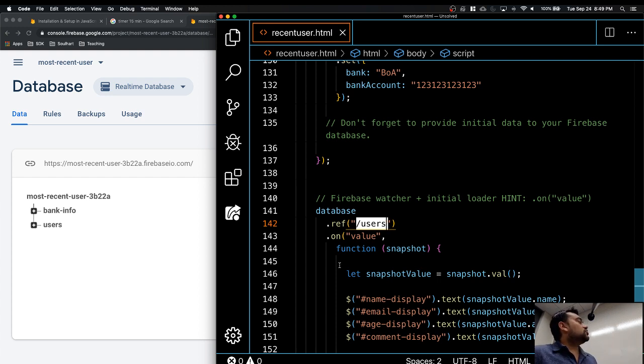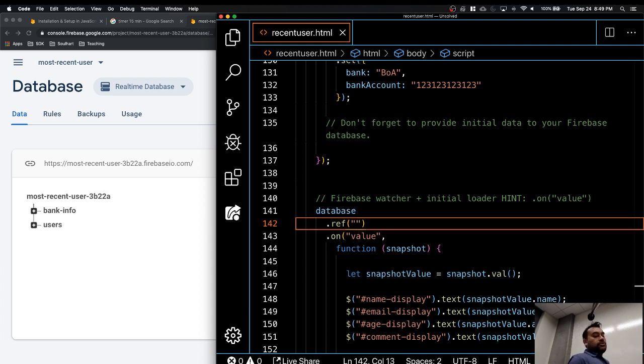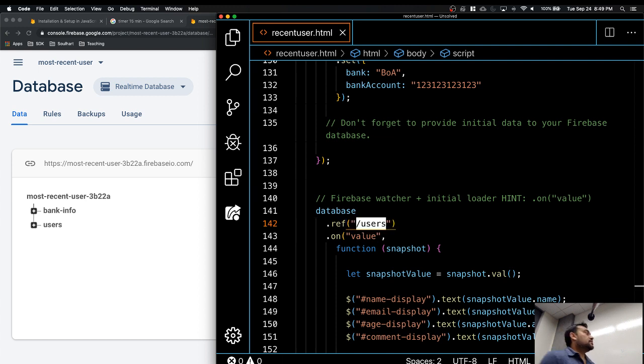It's going to give you two objects, bank info and users, and within those objects, you will have name, email, and all this stuff. So this code is actually going to fail, right? Because you're trying to access a root collection, and you're saying, go to my root collection and give me the snapshot. It's going to give you this information, but this information is actually embedded inside one of these collections. So if you are using ref, make sure you are referring to the correct collection.